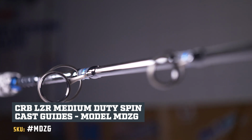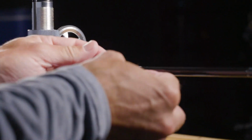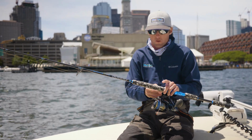This is the MD series. They come in kits. You can buy them individually. We set it up, put it in the rod deflection tool and put together an absolute perfect guide setup for this rod and exactly what we needed to do here in the harbor this week.